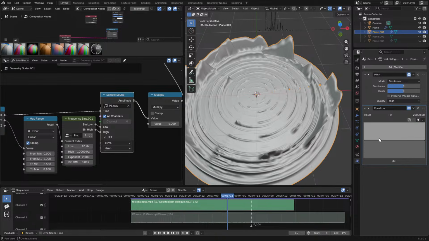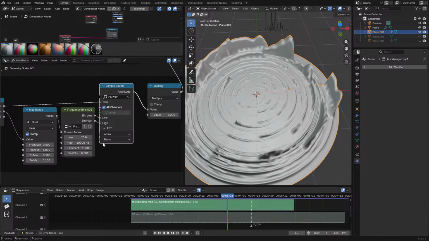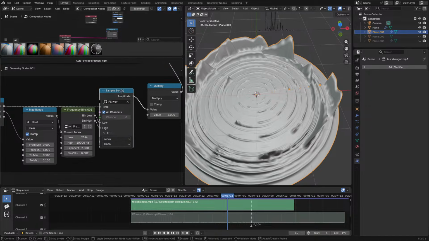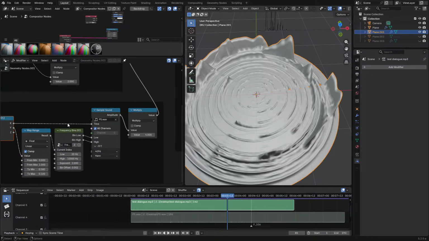Interesting. Oh, nice equalizer. Was that there before? But yeah, unfortunately those ones, there's probably a very good technical reason for that. Animation Nodes had such a node. Good to see that coming to geometry nodes. Yeah, it's good to see that GeoNodes is getting a lot of that kind of stuff.